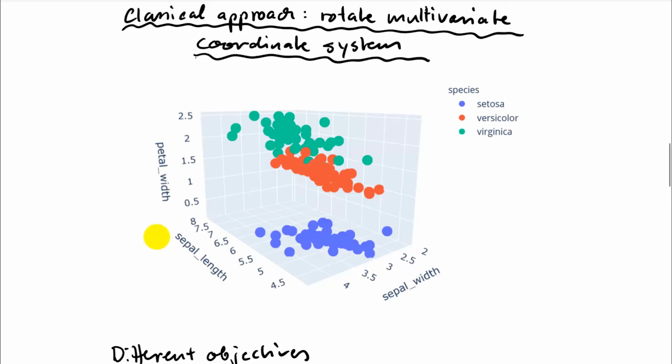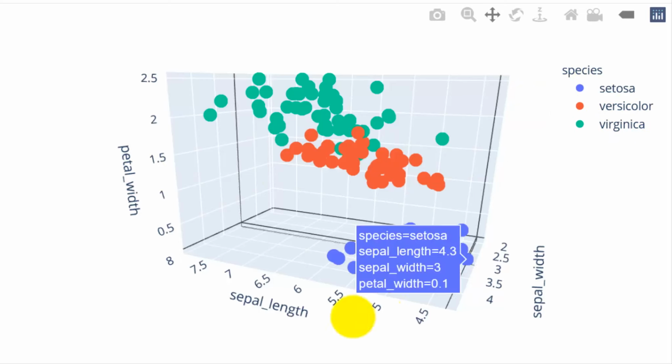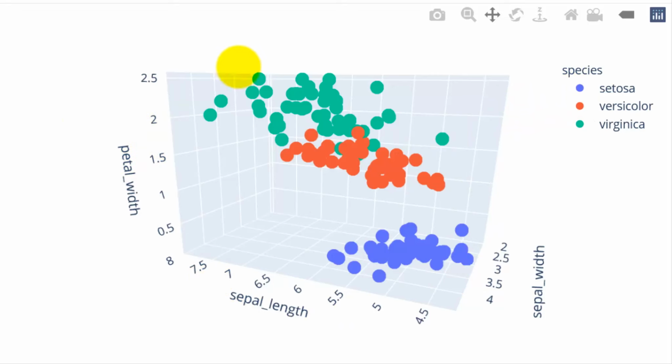So we have petal width, sepal length, and sepal width. And we can rotate this coordinate system so that if we have variables that are highly correlated, they get collapsed into one axis. We can do this rotation by hand in either Python or R. We can just do a 3D plot since we only have 3 variables, and look at it from different angles.